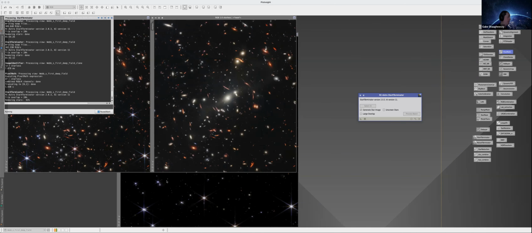There are a lot of different ways that you can go about combining HA and O3. I have a pixel math thing down here that I use for that purpose, but I think it's a simpler version than some of the ones out there. Some of the ones out there will take into account the bandpass of an O3 filter compared to a typical luminance filter and things like that.